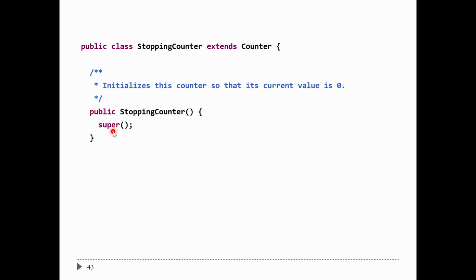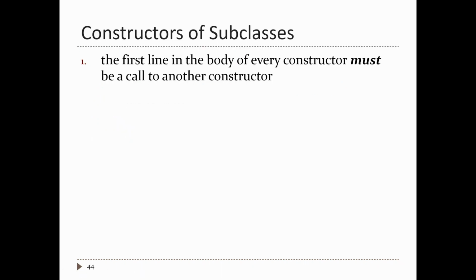You use the keyword super followed by round brackets, and this calls the superclass no argument constructor. So instead of writing counter round bracket, we write super round bracket, and that calls the counter class no argument constructor, which sets the value to 0. If you want to call a different constructor, you just pass in the parameters to that other constructor inside the round brackets. Now, this is where we stopped at the end of last class.